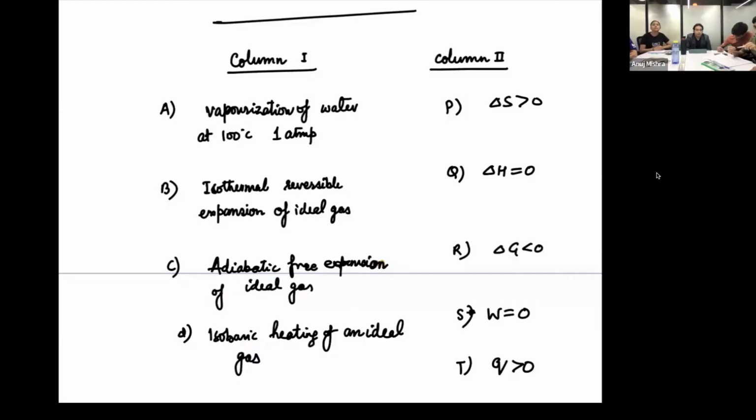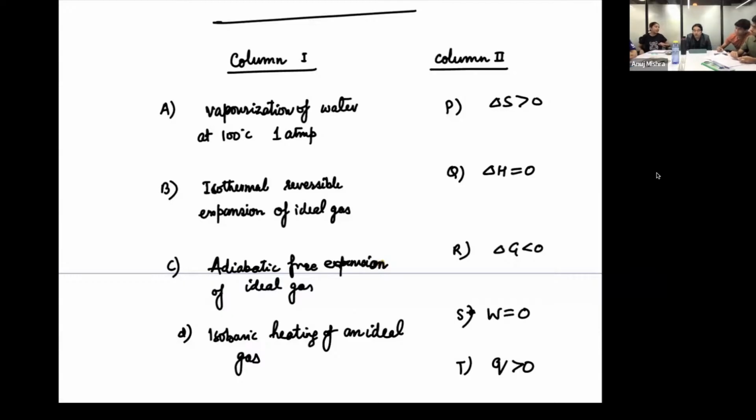No, sir, it will be S. Okay, I'm just asking anything other than S. So delta S can be more than zero. Delta S. So can entropy increase or not? Think. Delta H is zero. How is delta H zero? What reason will you give? No, it won't be zero.